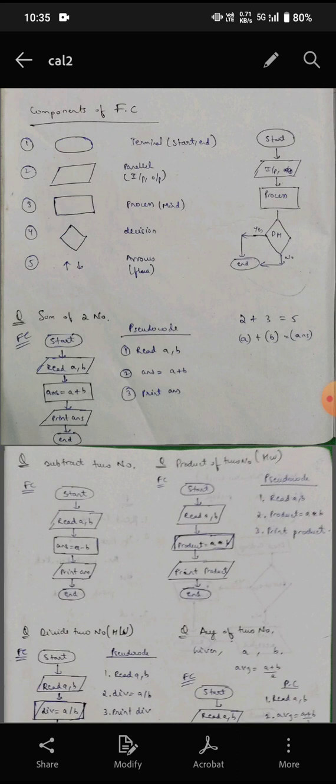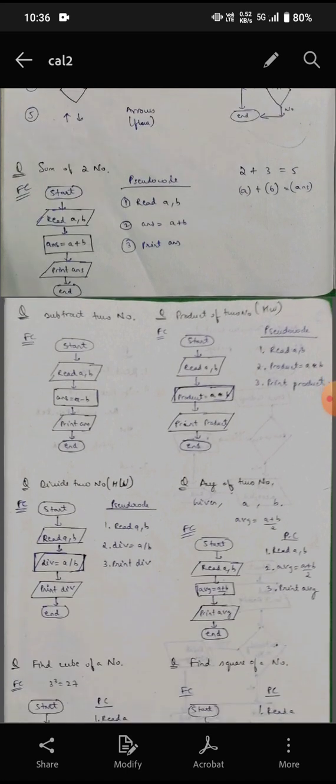First, sum of two numbers. Think how you can solve the sum of two numbers. How do you solve 2 plus 2? You store the value 2 in your brain. And the other value is 3. 2 plus 3: in your brain you make the calculation 2 plus 3 equals 5. You store that value 5 in another variable and you say it out from your mouth. In the same way, we read two variables a, b, we store the sum of the two variables in another variable named answer, then we print answer, then end the program.